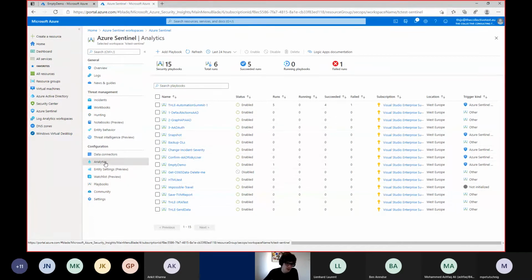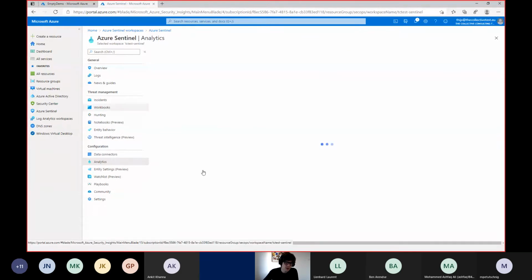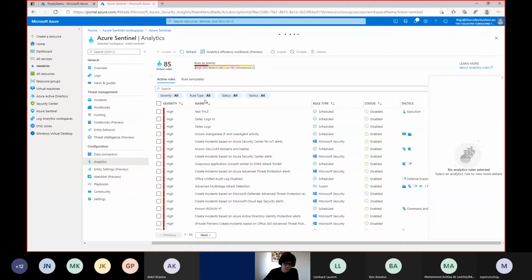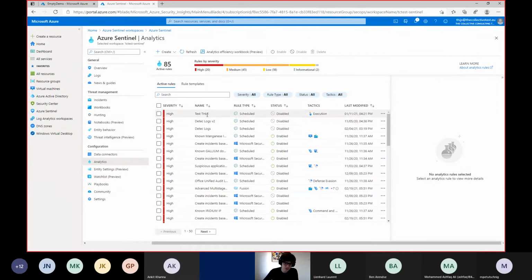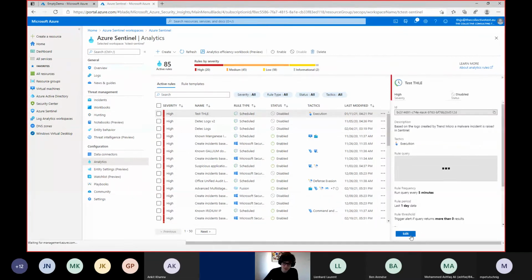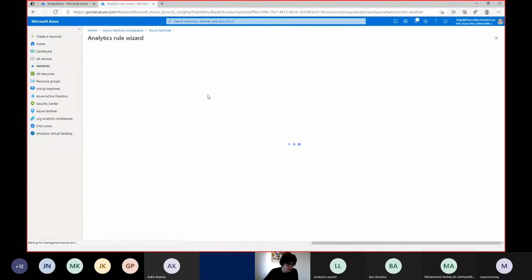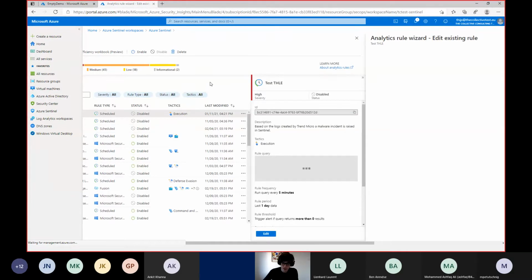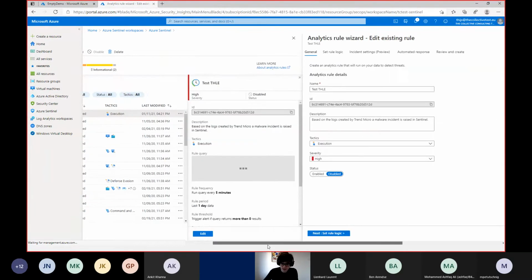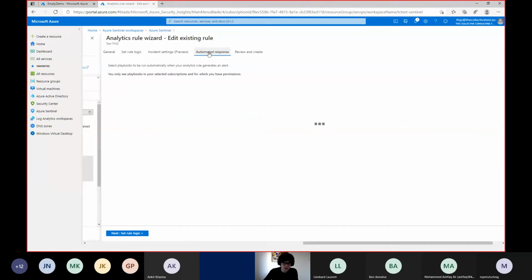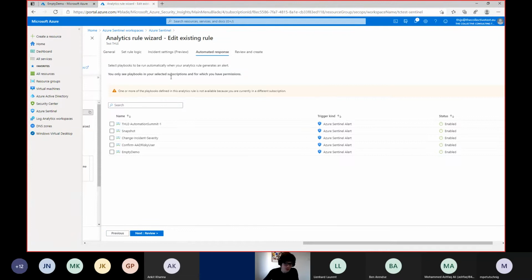Actually, there are two ways. One thing we can do is go to analytics, where we can link that playbook to a specific analytic rule, which means every time an alert is created for that specific analytic rule, this playbook will be running. So if we edit this analytics rule and go to automated response, here you will see our empty demo.